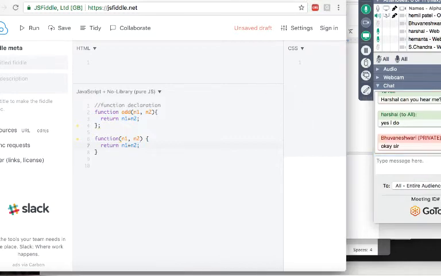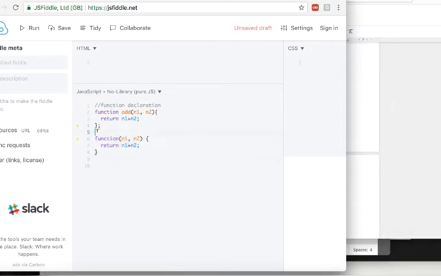All right. So the second kind of function. As I said, this is a named function, right? So it's a function declaration. This one doesn't have a name, right? And so this is called an anonymous function.